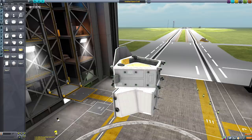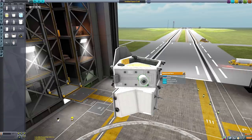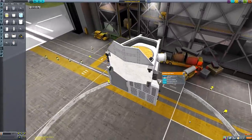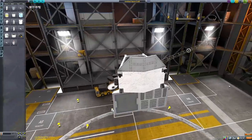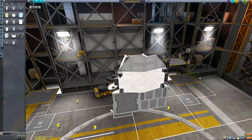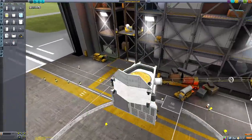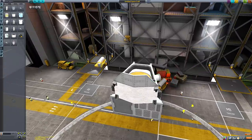This update thoughtfully includes a new science experiment as well — the Magnetometer Boom. Proof that big things do indeed come in small packages: it starts at a mere 30 centimetres, but by extending it we can get it to reach a whopping 6 metres. This allows you to analyse celestial magnetic fields, though I'm told that the warranty is void if it's deployed in an atmosphere.